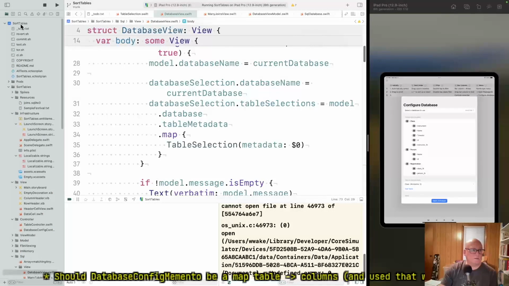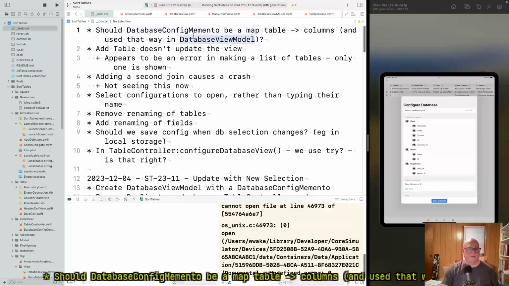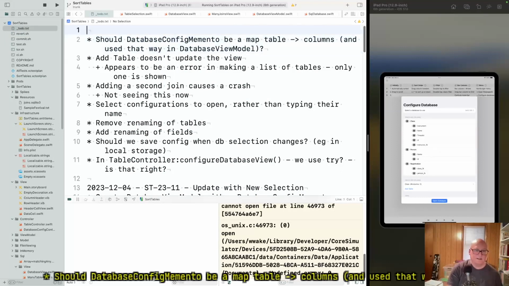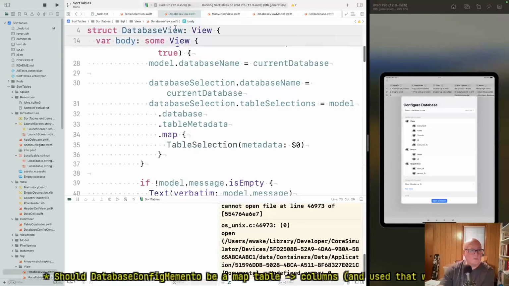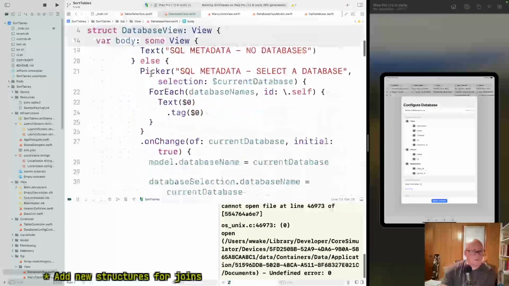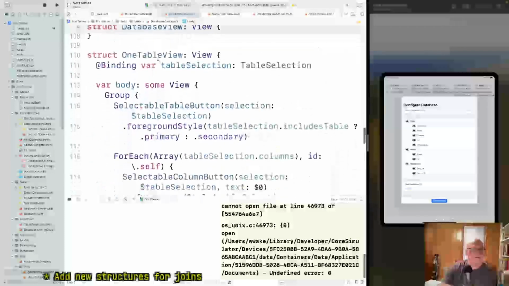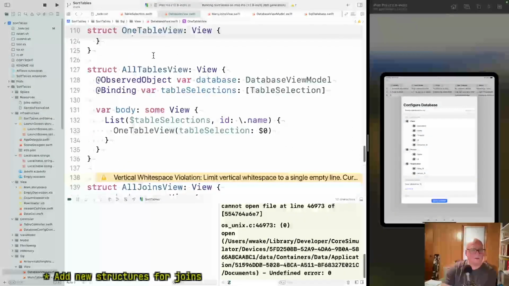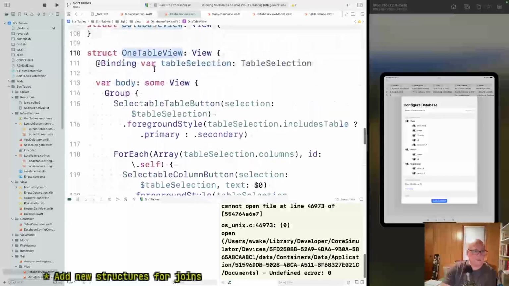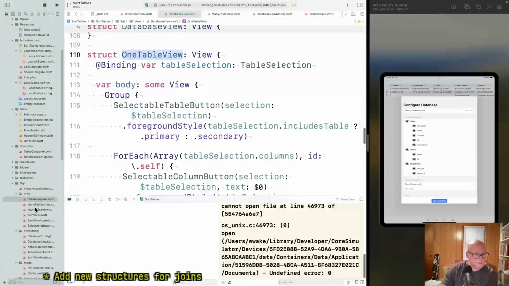Let's get to update. Should that? Yes, that probably should. Okay, let's add new structures for joins. All right, so one thing I want to do is pull out these other views, the keepers. Okay, we got one table view, all tables view. So let's pull these two out. And I guess they will go in here.